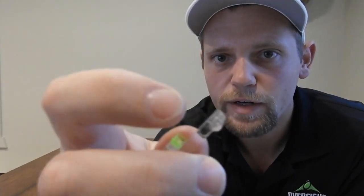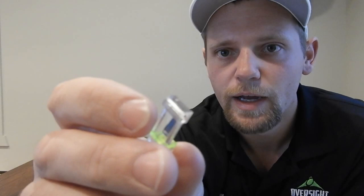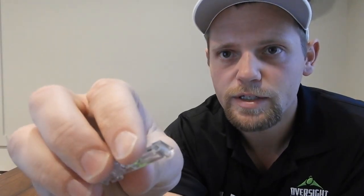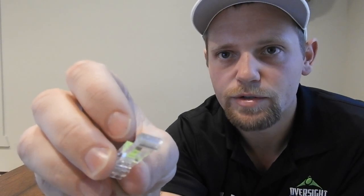Right up here in the front there are two spots molded to fit an O-ring, and that is actually how we mount them into the sight. We put an O-ring in each side and then a screw goes through. The O-ring allows it to move, but it always has pressure back — so it's rubber mounted.